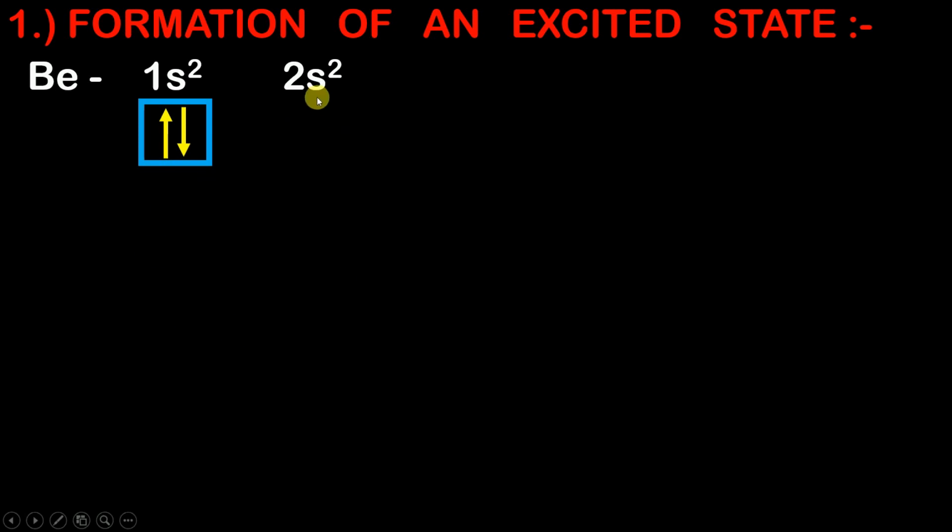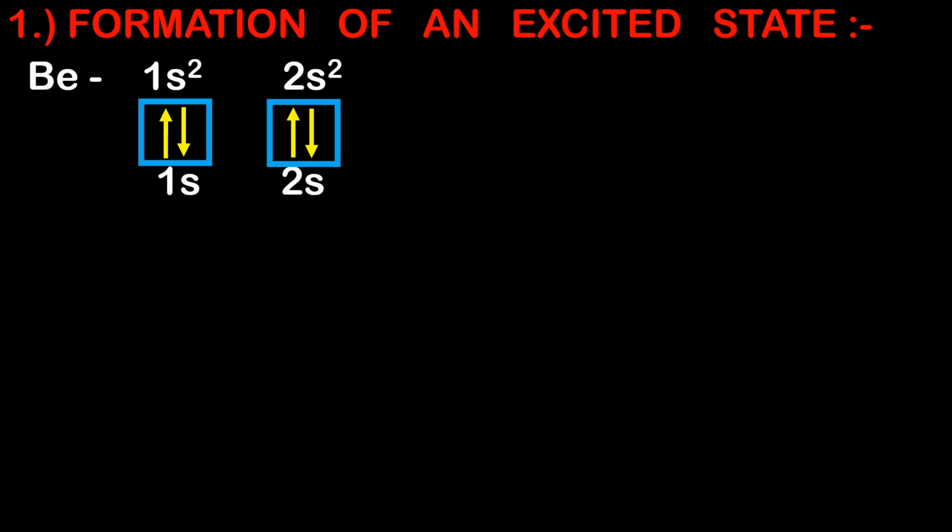Inside this, when you consider 2s2, inside this S subshell there is only one orbital present, if you remember, and therefore we draw one box. And inside this S subshell there are 2 electrons present. Now, what is the name of this orbital? We know that inside the S subshell orbitals are present, but since there is only one orbital present inside the S subshell, we give it the name as it is. We keep the names 1s and 2s respectively. We do not change the name because inside the S subshell there is only one orbital present, and there is no need for you to get confused and change the name.